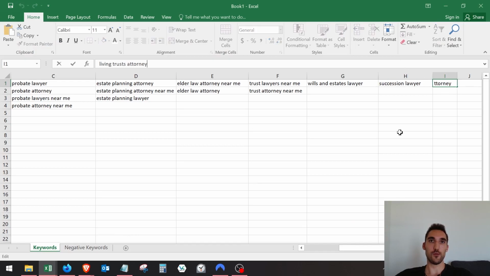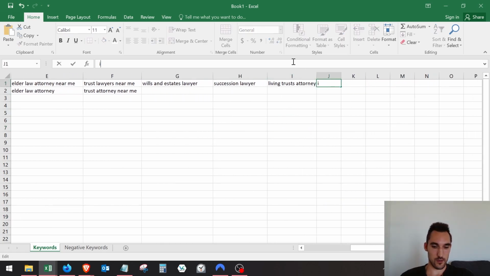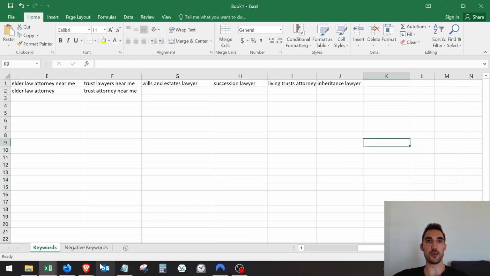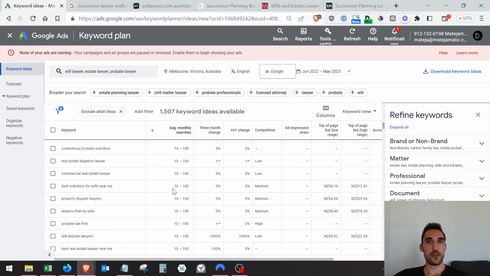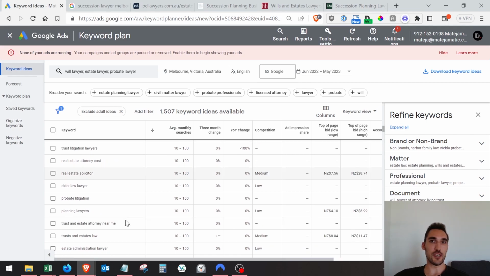So we'll add that one here, inheritance lawyer. We'll add that as a separate ad group. So you'd go down the list and do it. Now, the point I wanted to make while sorting them by traffic is that I would go up to the point where you're not seeing any new keywords, you're just seeing different variations.